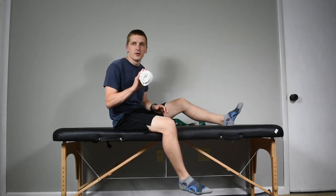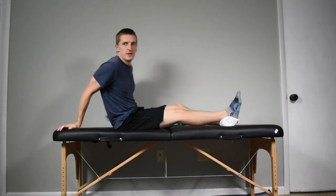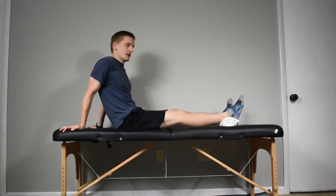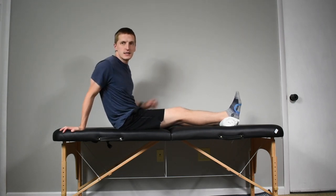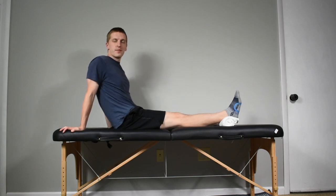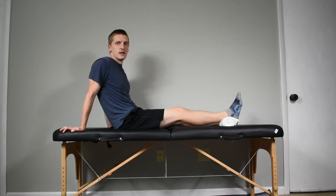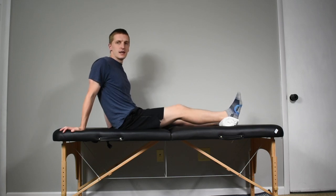Usually I like to use a rolled up towel or a few rolled up towels. You're going to put that under your heel with the leg out straight. You can actually do this in this position as well, or lying down on your back. And all you're going to do, simple enough, is try to push your knee down into the surface as you try to straighten it, contracting your quadricep muscles of the front of your thigh. And then you're going to hold that for 5 seconds, 10 seconds, whatever you can tolerate, and then just relax. Contract, hold it 5-10 seconds, and then relax.